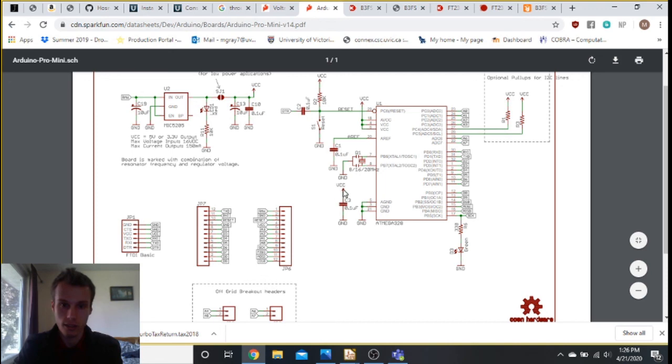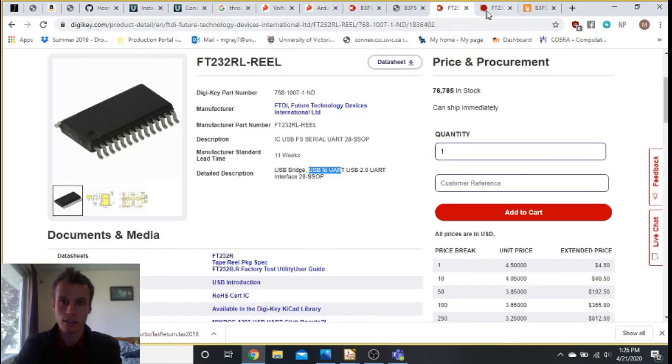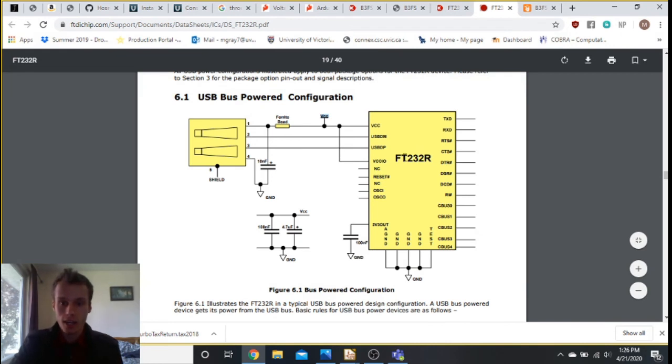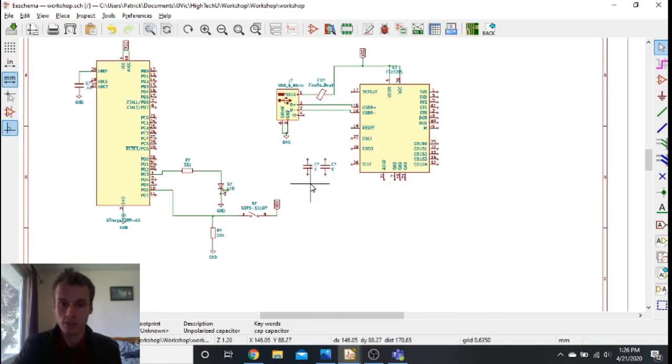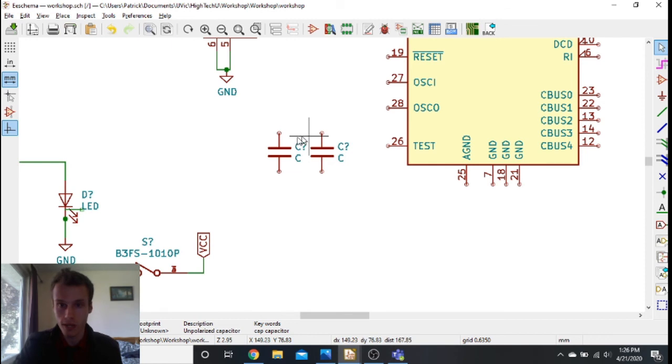It shows up right here. We see this VCC to ground. And it shows up in our USB to UART configuration. We see this VCC to ground. So we will be adding capacitors for that. We have these two capacitors right here, which are going to be used as the filter capacitors.